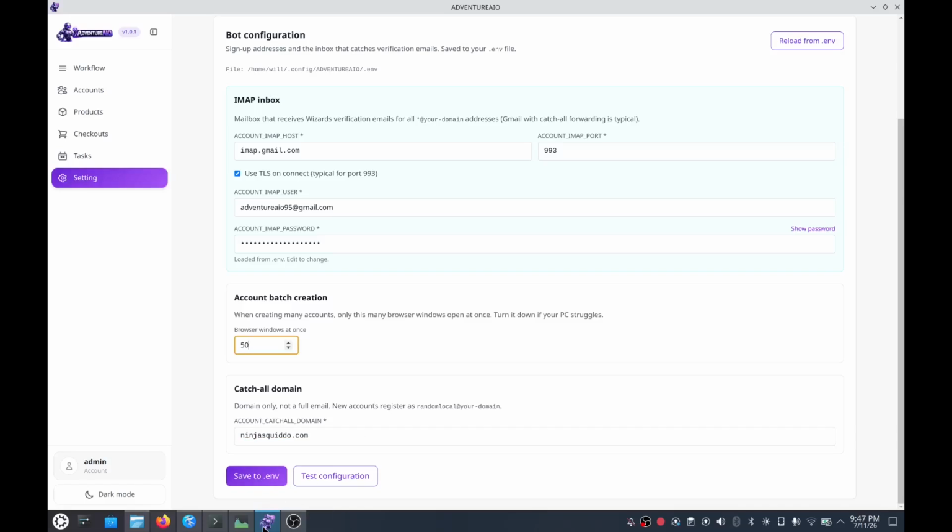While we're here, we might as well check out the account batch creation setting, which you'll most likely want to set to 50, which is the maximum that can be supported. However, we have this setting here so that in case your PC crashes when running 50, you can set it to a lower number.